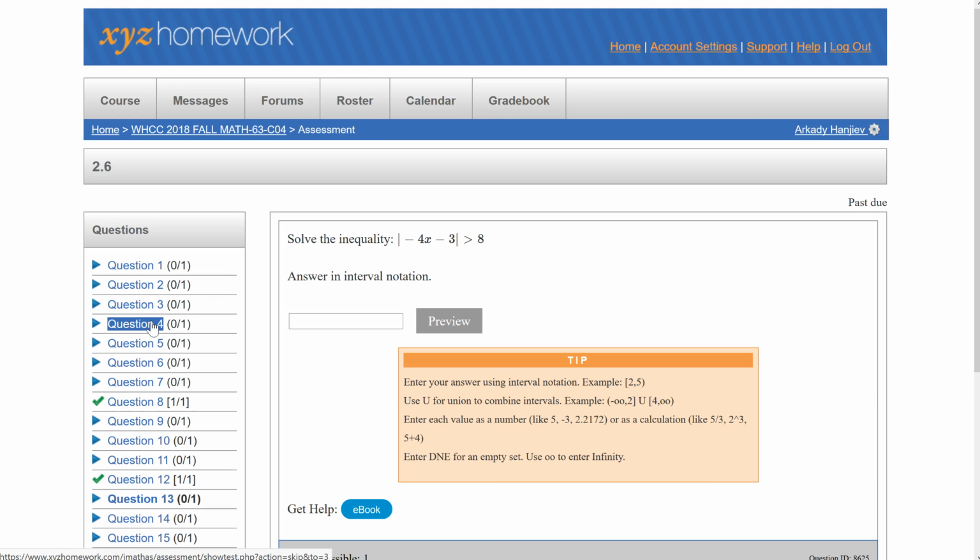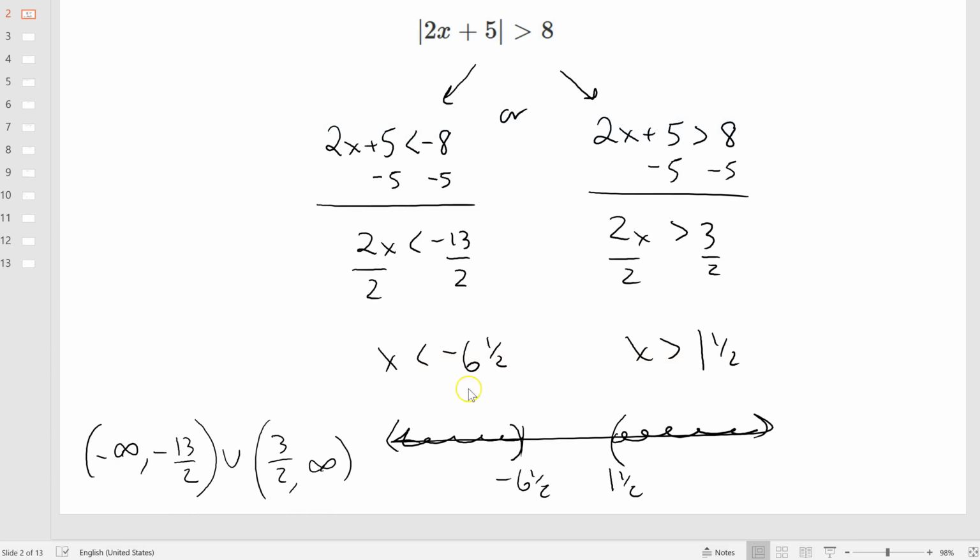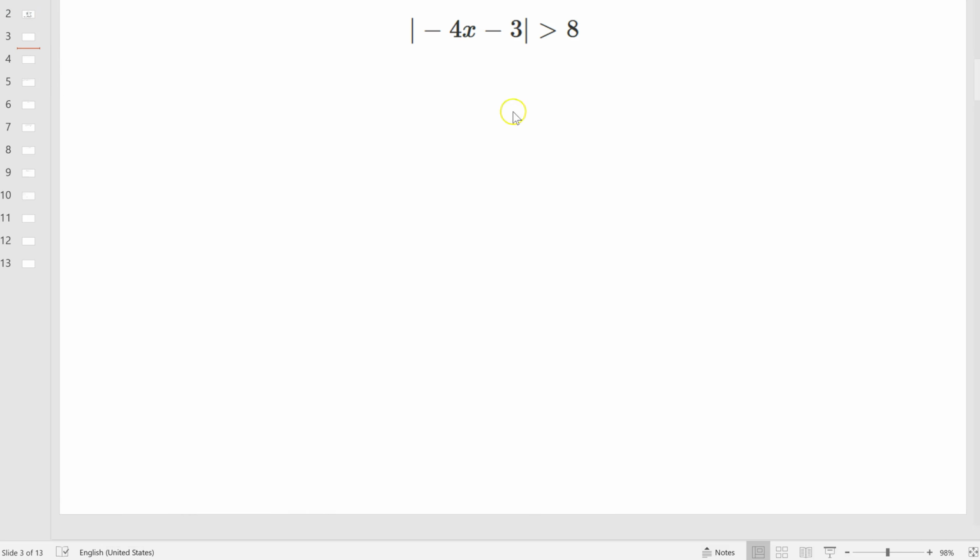13 is the other question that came in. On this one, just be careful. It's the same as the previous problem, except for a little negative right here, because a little negative is going to change a few things for us. So I'm going to jump to my PowerPoint slide, which I've queued up already. There it is. Let's solve the problem.